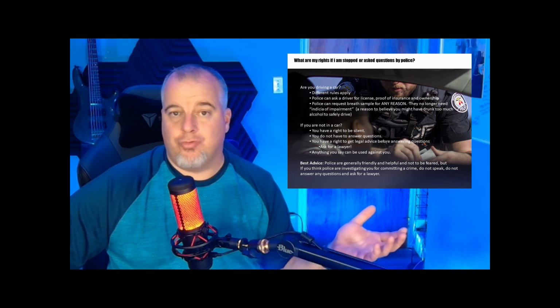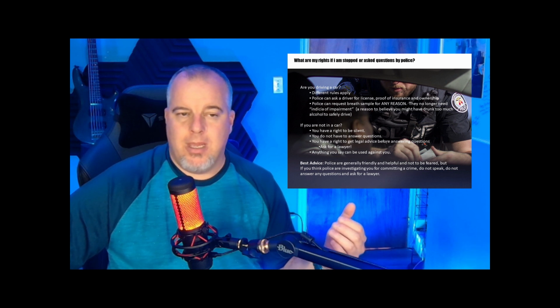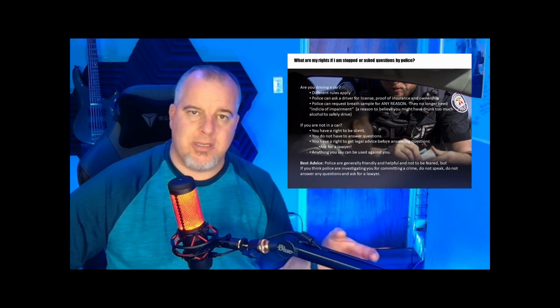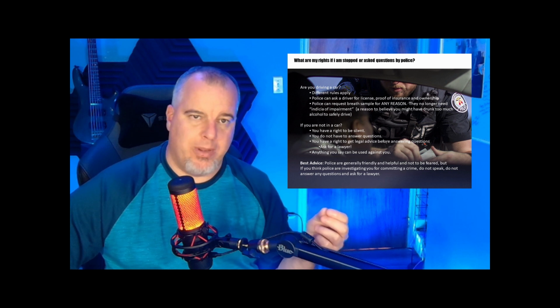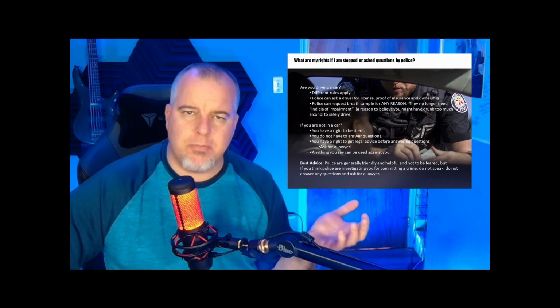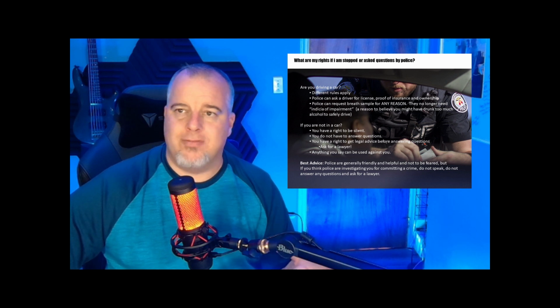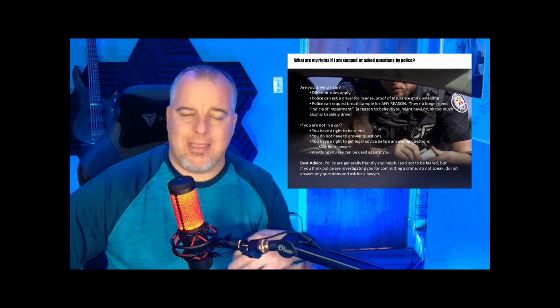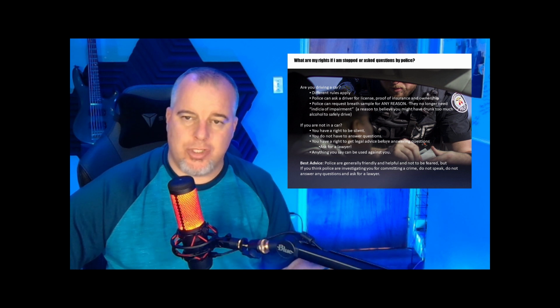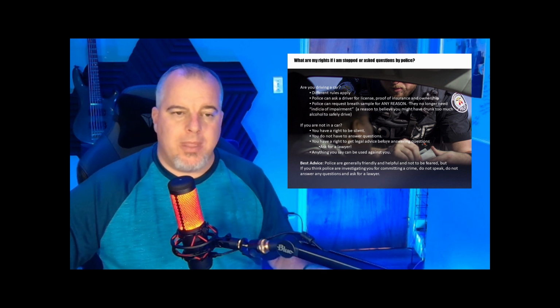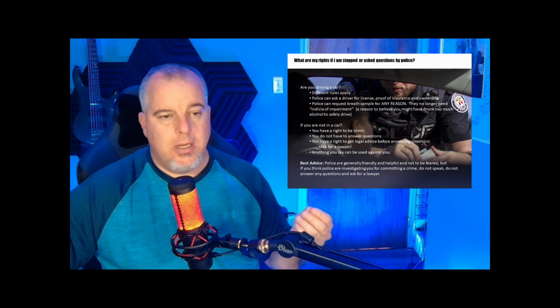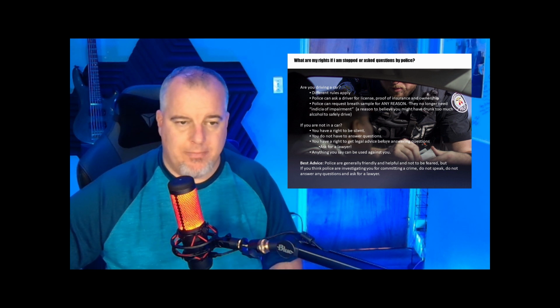Basically, they want to make sure you're not too drunk to drive, right? It used to be that they needed something called indicia of impairment, which means they needed to have a reason to believe that you might have drunk too much to drive safely. But that is not the case anymore. That has been changed.